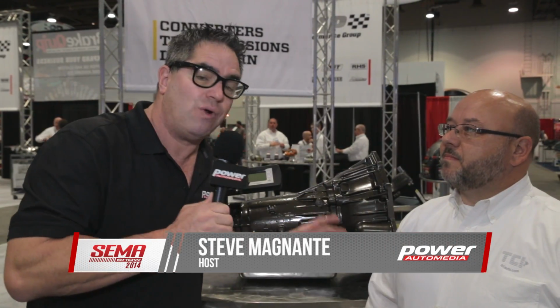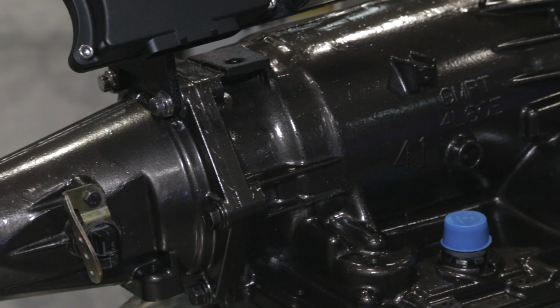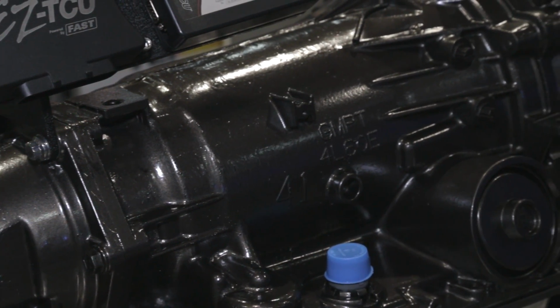Hey, I'm Steve Mignonti here at the SEMA Show 2014 with Kevin Winstead from TCI with some great new products for the 2015 model year. Now, we all know and love the GM 4L60 series electronically driven transmission, but because it's electronic, you need to have a standalone unit to control it and program it. Kevin, tell us what's new here.